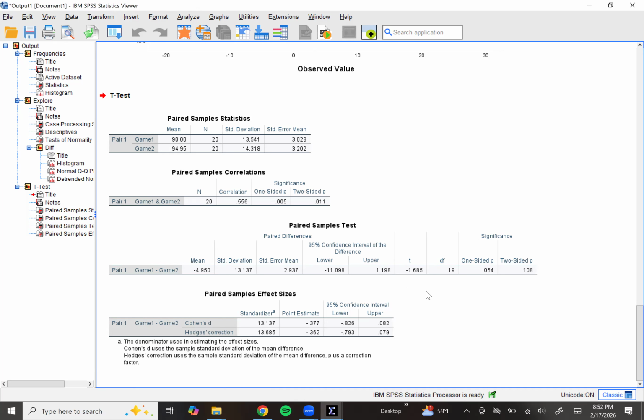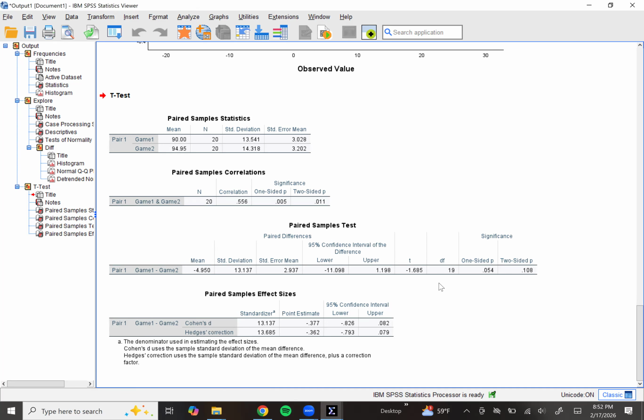The t-value is negative 1.685. The degrees of freedom is 19. The p-value is 0.108. The means are, for game one, 90.00, for game two, 94.95. The standard deviation is 13.541 for game one and 14.318 for game two.